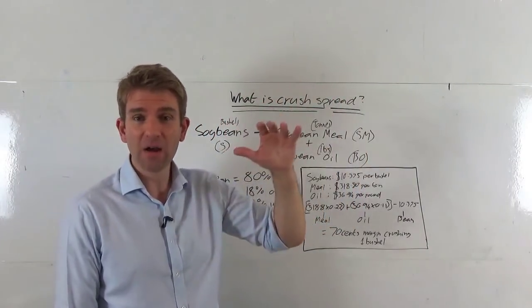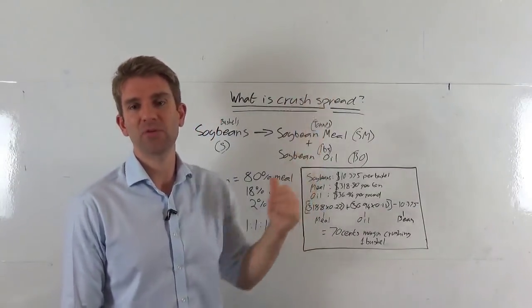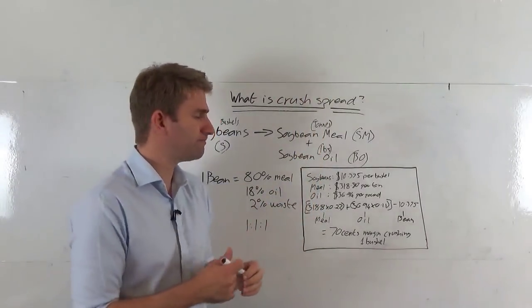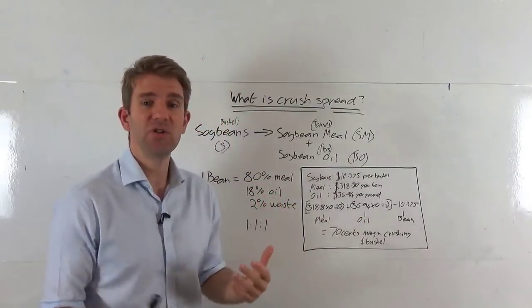There's some sort of unusual supply-demand imbalance. Generally speaking, the crush spread picks up and the margin begins getting higher, people are going to want to sell it and it's going to come back down. It gets too low, they're going to want to buy and come back up, so you're going to have this mean reversion type trade.